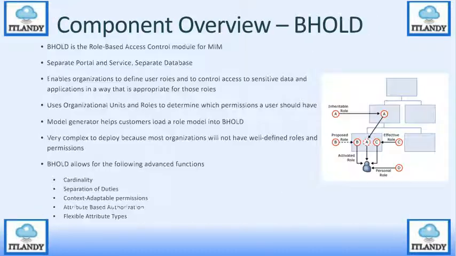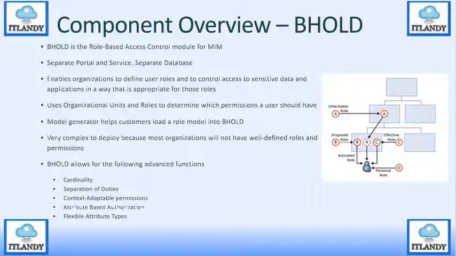Next is BHOLD. BHOLD is the role-based access control module for MIM. Okay, so it's role-based. It's a separate portal and service and separate database. So far we spoke about two databases. Yes, one for the FIM service, one for the synchronization service. This is number 3. Now, it enables the organization to define user roles and to control access to sensitive data and applications in a way that is appropriate to those roles.